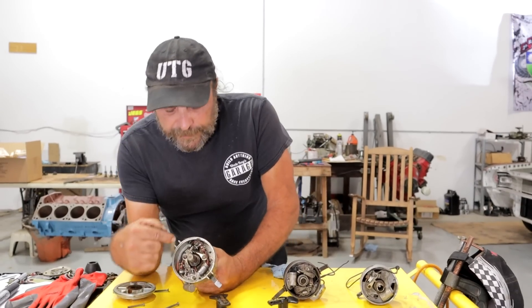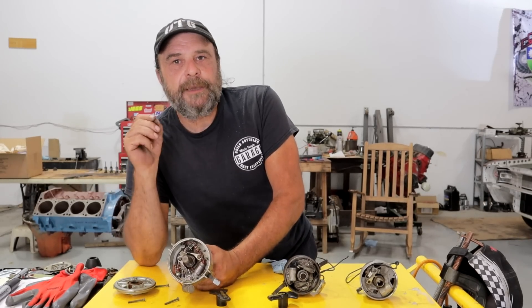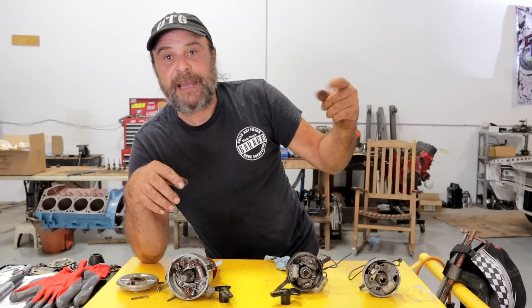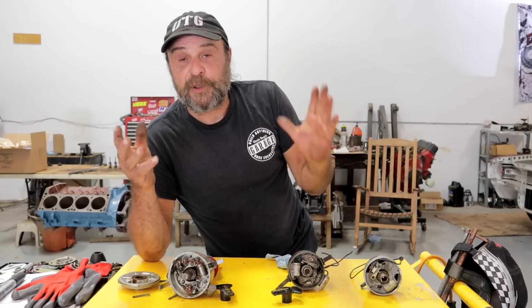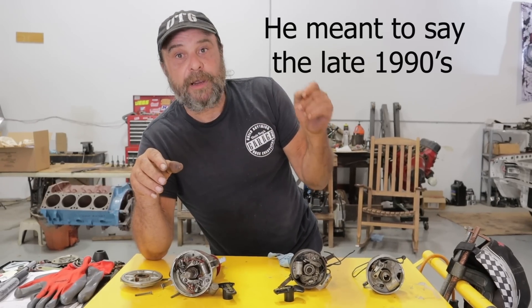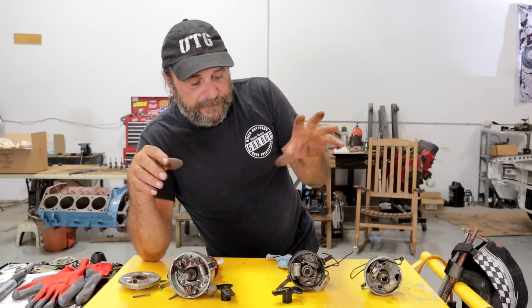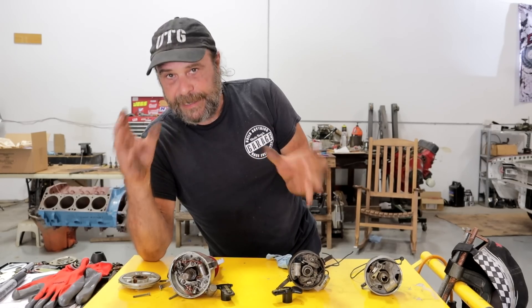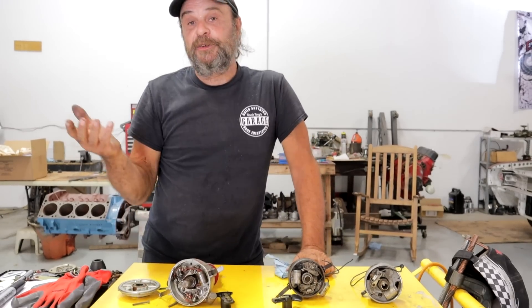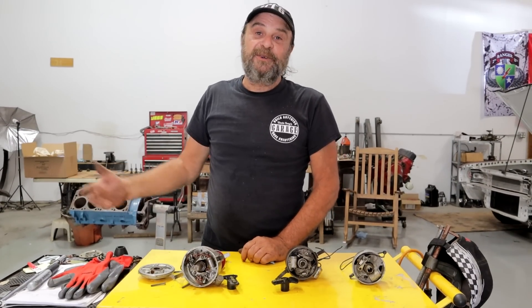When I got out of nitro racing in 1998 we were still using points — Super Mag 5 magnetos with a giant set of points sitting on top. Why? Because at that point in the late 1980s there was no more reliable way to trigger the spark on a top fuel car given all the violence, vibration, and stress involved. The most reliable way to trigger an 8000 RPM spark on a blown nitro motor was through a set of points. If it's good enough to make 6000 horsepower, it's good enough to motor my car down the road.